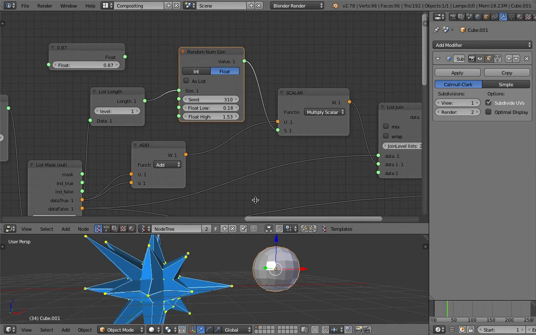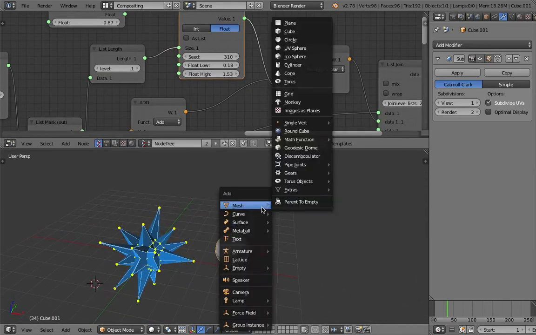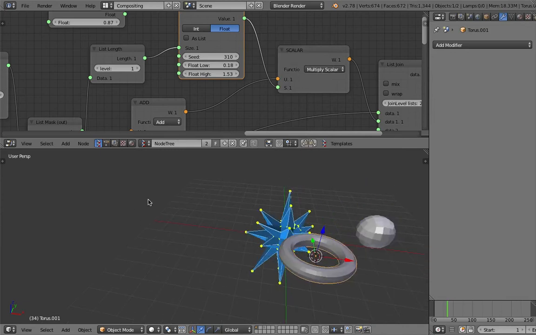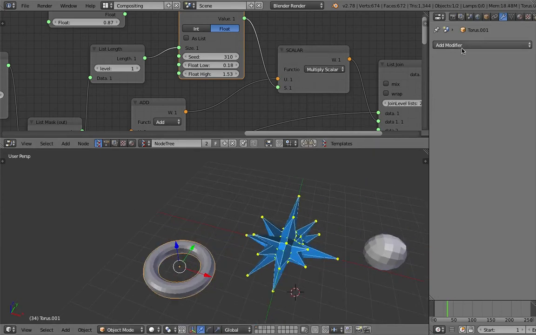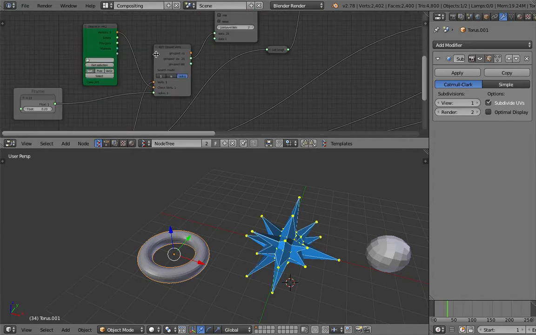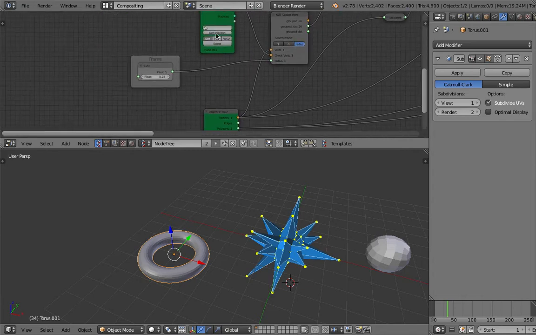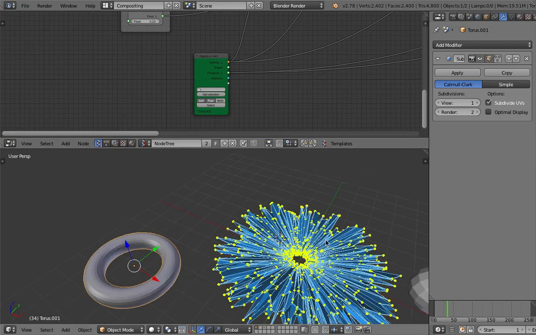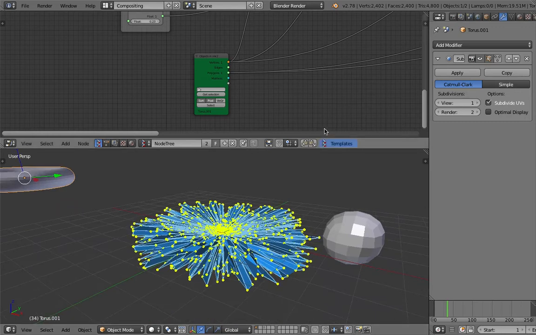If we want to use other objects, let's say just any object, maybe the torus, we can just subdivide it once and then load the object here and there. So we have something like this.